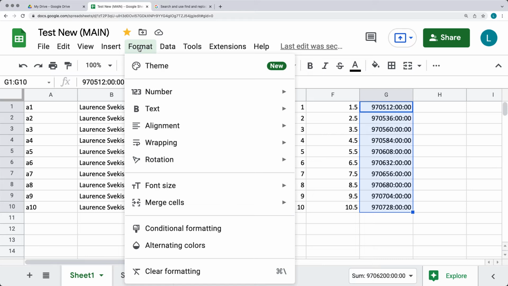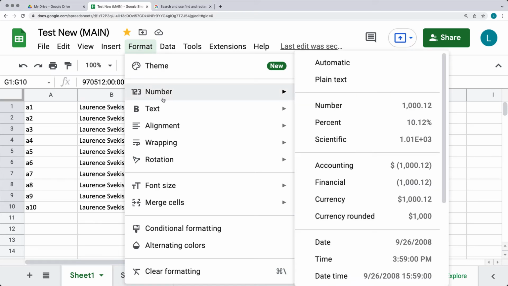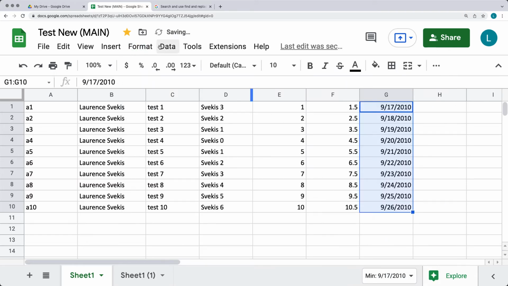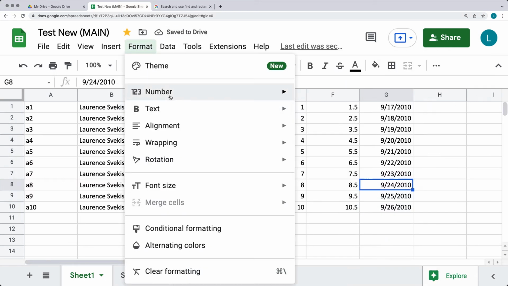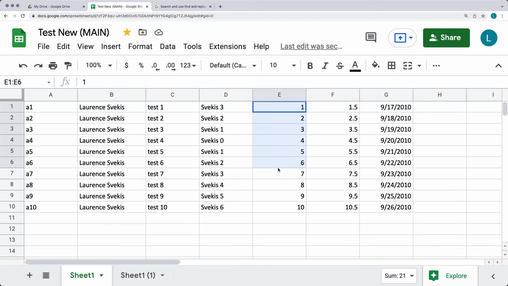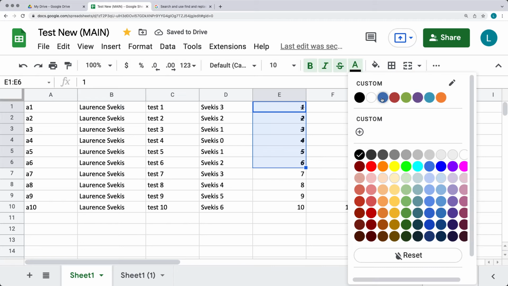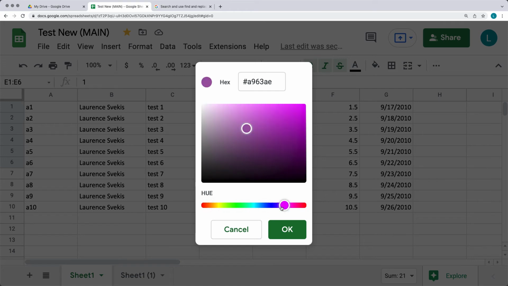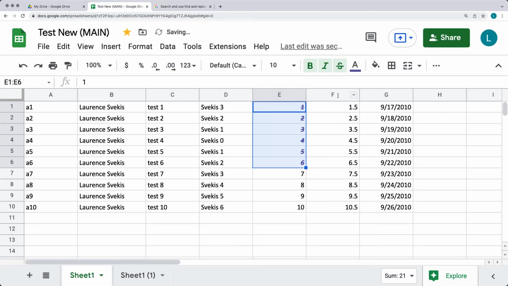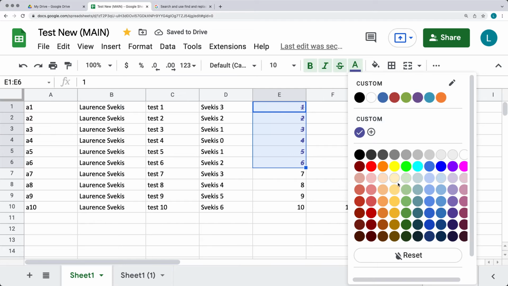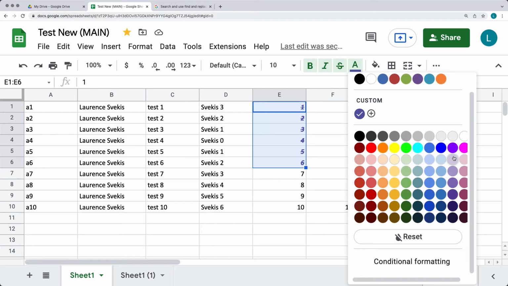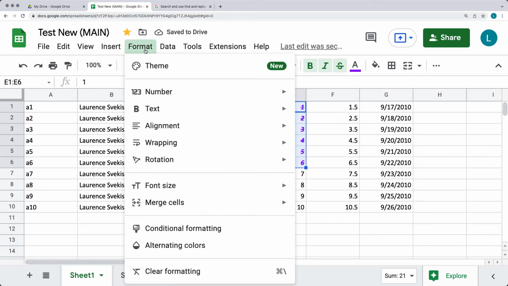So also under the format, let's switch it back to the date format. And under also formatting, we can apply different boldness, italicize, do a strike through of the content. And we can also update the text color. So there's the custom colors that are for the theme. We can add in additional colors using the color picker, adjusting the hue and the hex value. So that way we can select and create a custom color. And there's also the default colors that we can use. So we can select any one of those default colors.